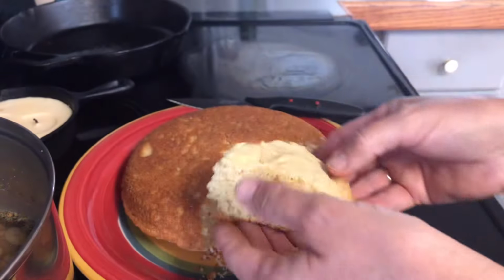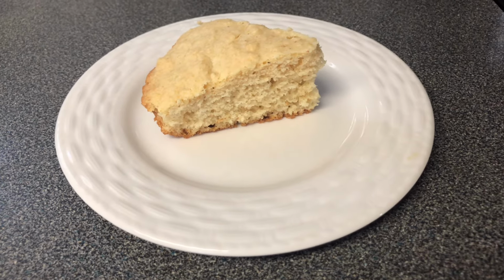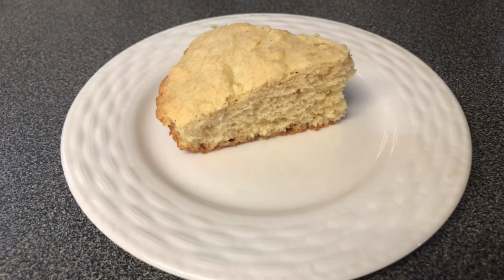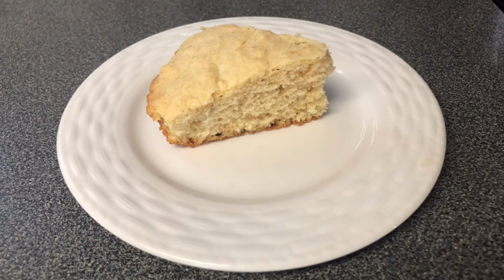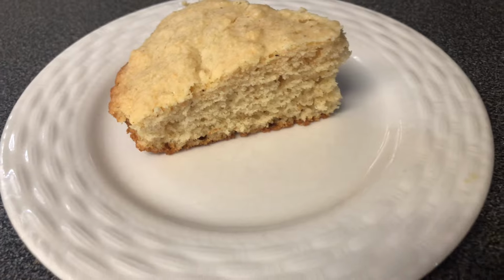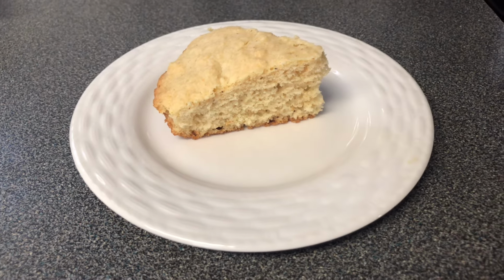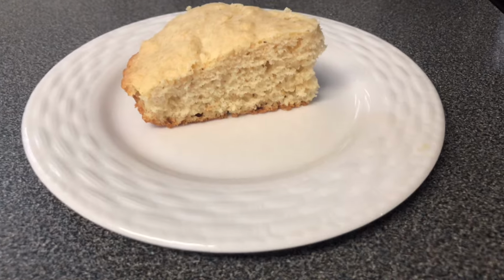So the next time you're at church or around a group of ladies and you want to get a conversation started, just bring up cornbread. And they'll get to telling you their recipe, if they'll share it, and how they got it, and what they cook it in. There's some people that have iron skillets that are dedicated for nothing but their cornbread. And if you mess with that skillet, you might have a bad day.